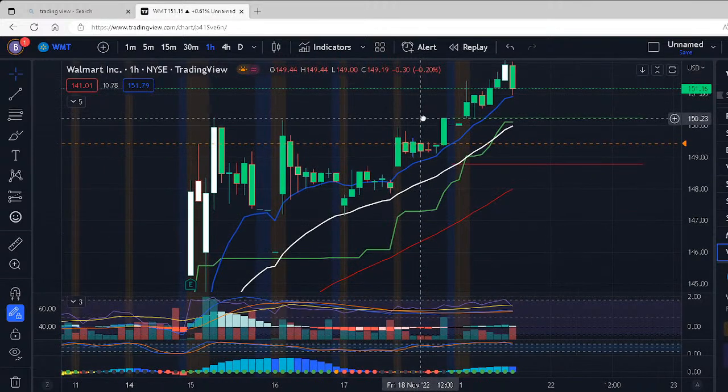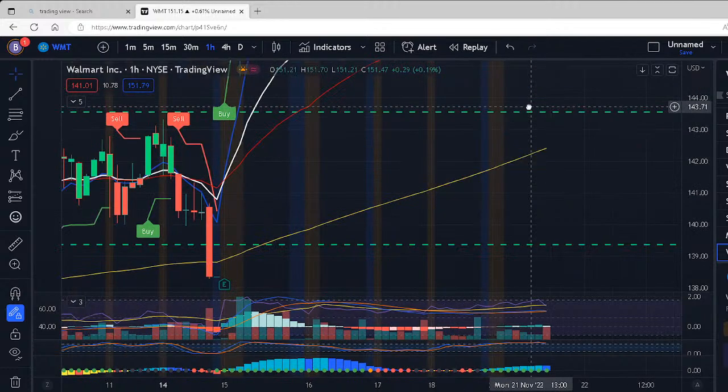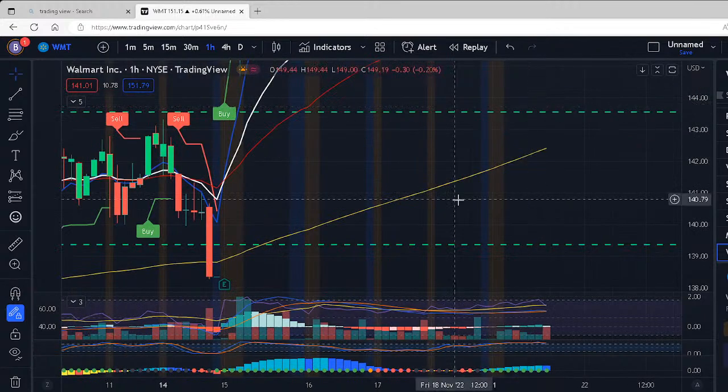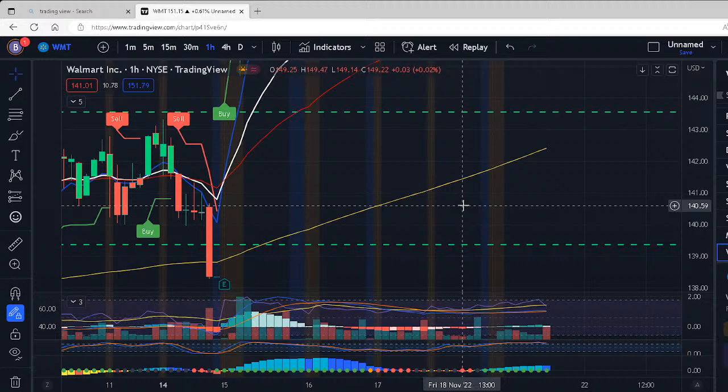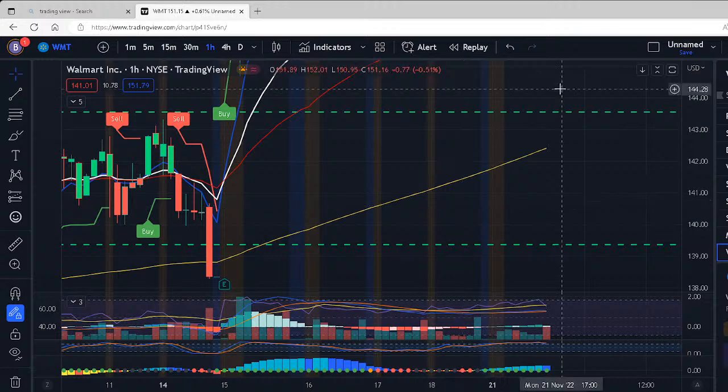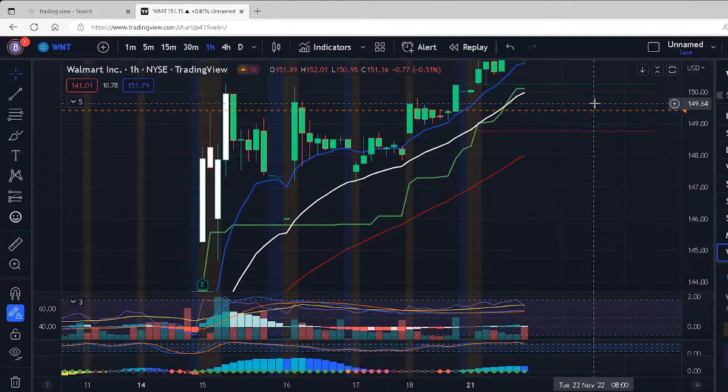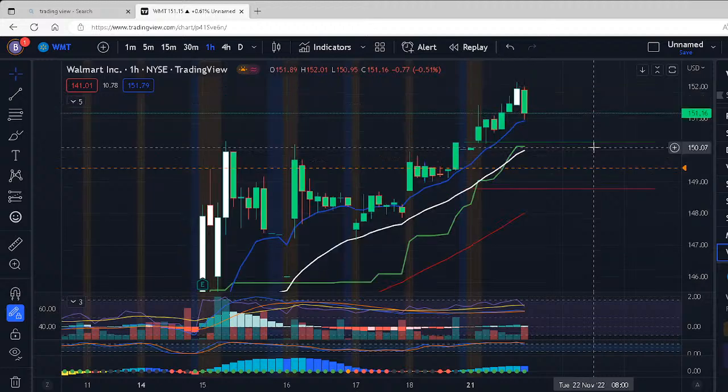There's also a gap all the way down here at 140.59. Just be careful because Walmart's like a freight train. It does what it wants. It really doesn't follow the market. So the level that I would look for is the gap fill level right here at 150.07-ish. So with that being said, if it comes down and makes previous day high support, then buy calls and ride it up. If you see it breaking down, then you get into puts and ride it down.